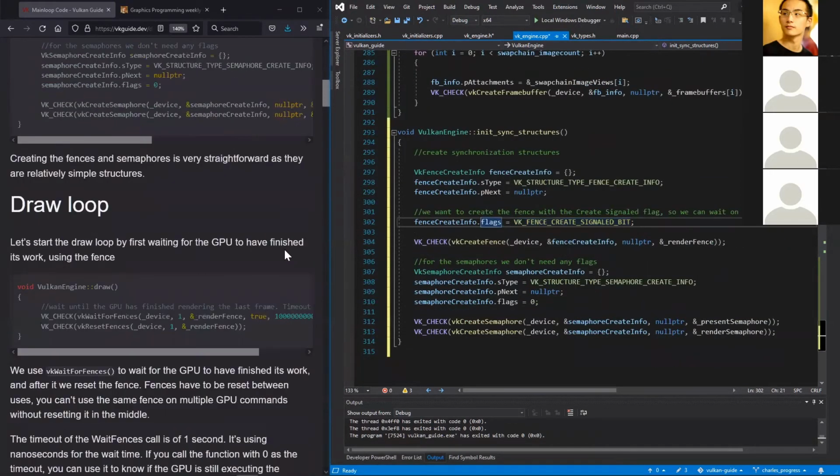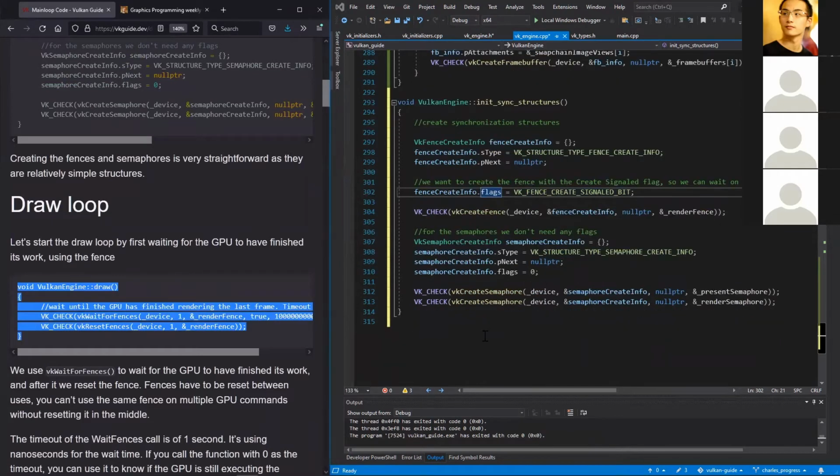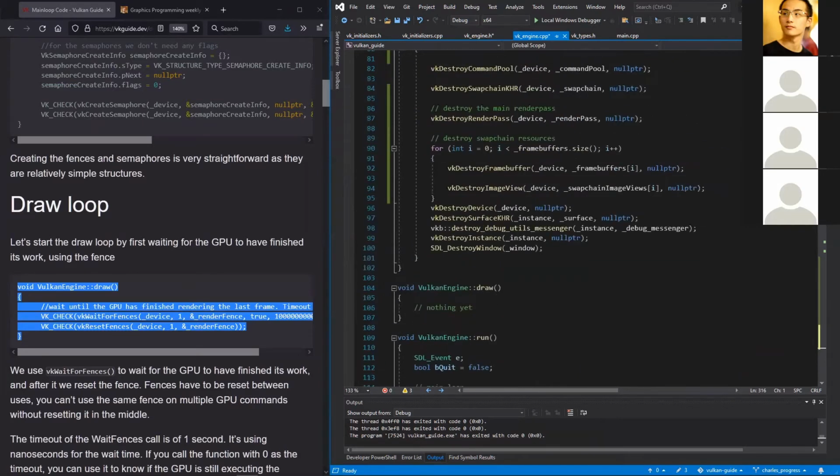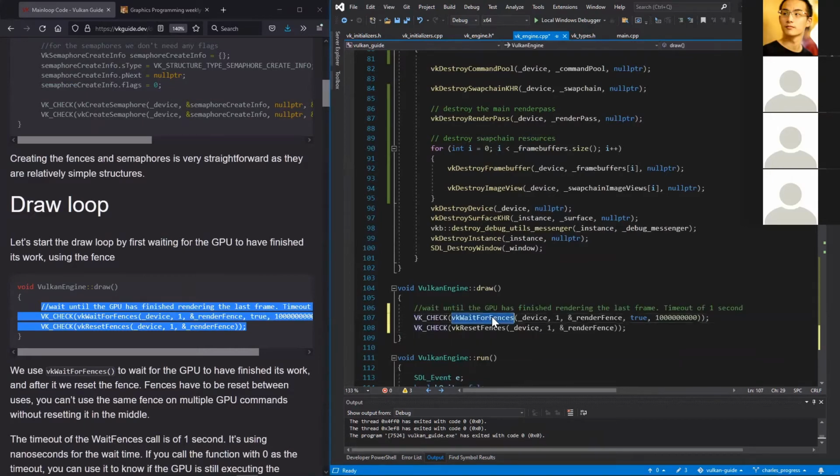And the very specific reason we do that is that at the very start of the frame, wait, is there a draw loop that we just, yeah, here. At the very start of our frame, we wait on the fence to signal.